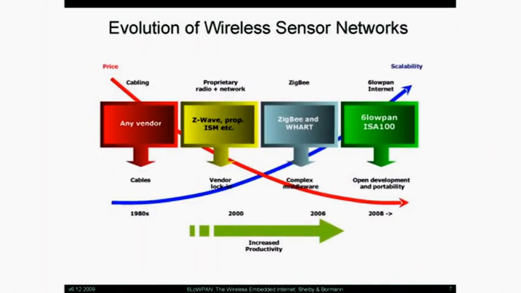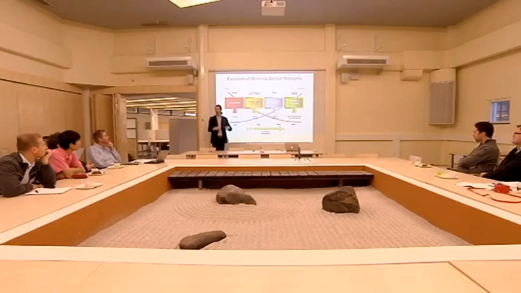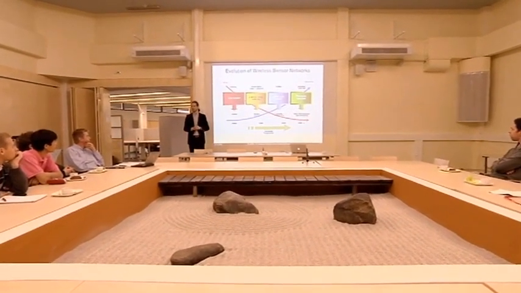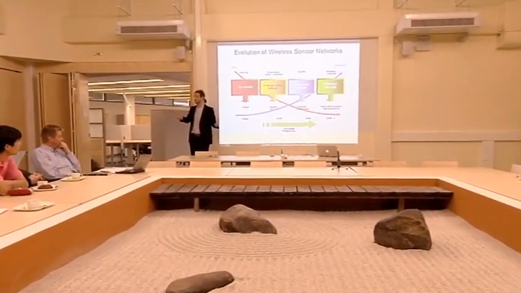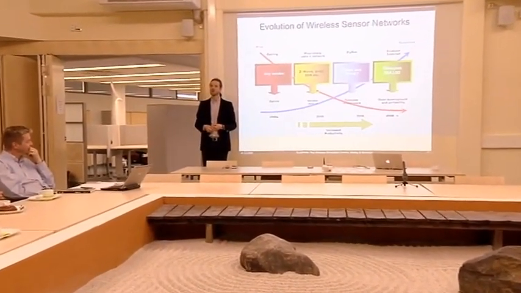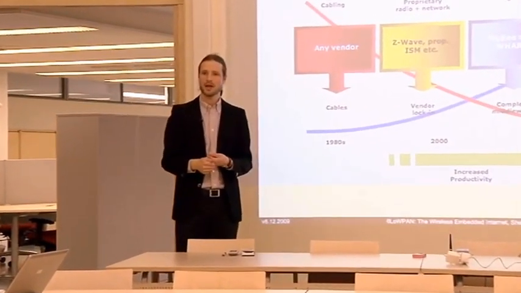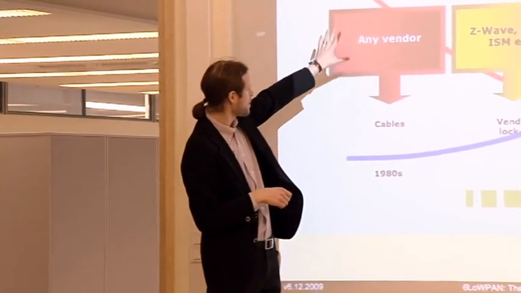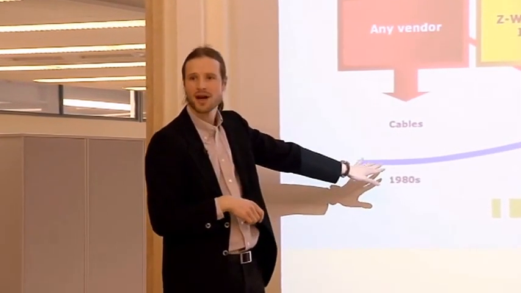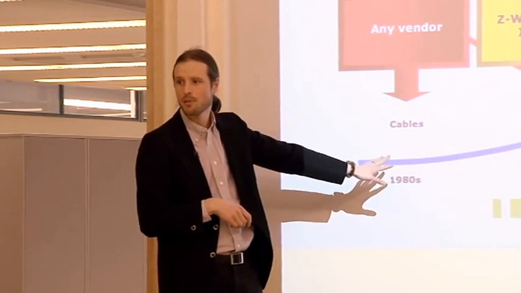So I have a little history of what's been happening in the industry, just to put in perspective what the newest developments in this are. In the old days, so the 1980s, what was sensor networking? We talk about sensor networking sometimes when we talk about this technology. Cables. Cables are great for sensor networking. You plug it in, it works. The only problem you have is it's expensive, and if you cut the cable, it's really broken. The other problem is that it's very inflexible, so we don't have any kind of real scalability with that. You can't just cable up everything.